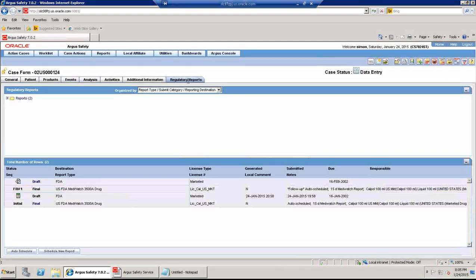What does the application do? It creates a follow-up record for me. The application does that for us. We do not have to manually schedule the report. Follow-up record. Now we are going to log the case.